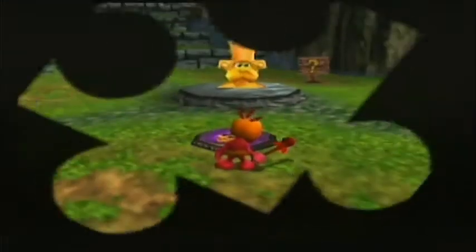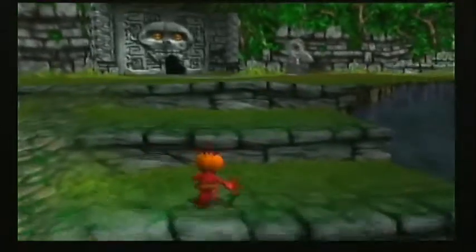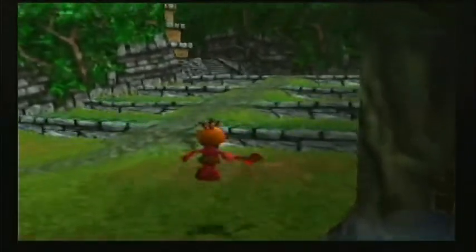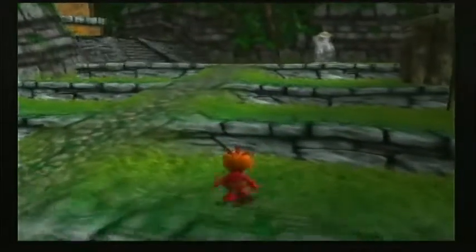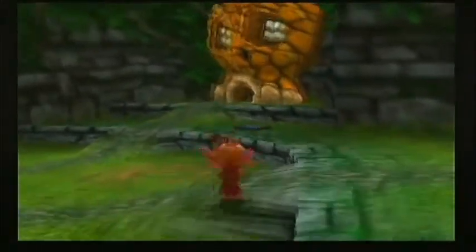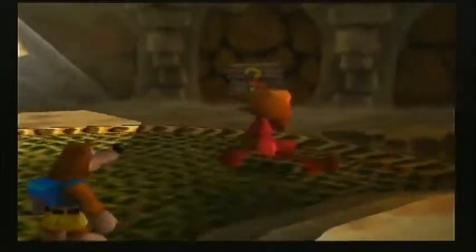We have 7 minutes left, so let's see if I can do this real quick, because there's 2 things I want to get before this video's over, and then we can continue on the next 2 videos. Hopefully it's the next 2 videos. So yeah. And you just take Mumbo all the way back to his spot, and you get to control Banjo Kazooie again.